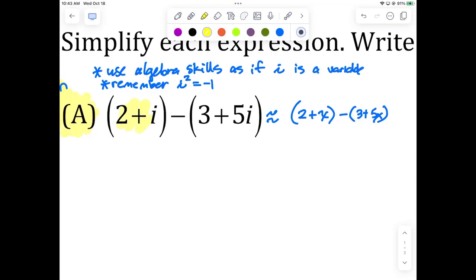Okay, so our goal here is to simplify inside each of the parentheses, but there's nothing to simplify on each side of either of these parentheses. There's nothing to do. So now we work on getting rid of them. There's nothing to distribute on the first one other than a 1, so we can just drop them. And then here we distribute the -1, we get -3 minus 5i.